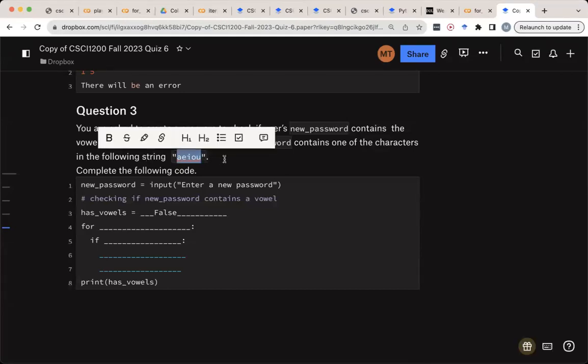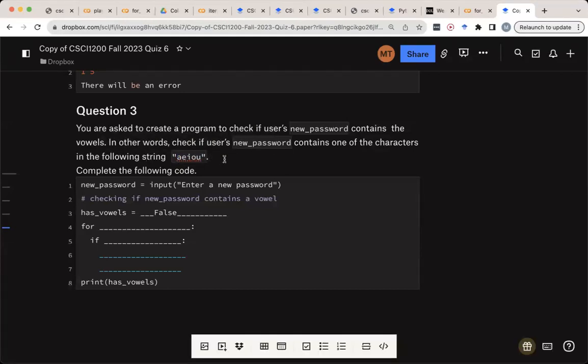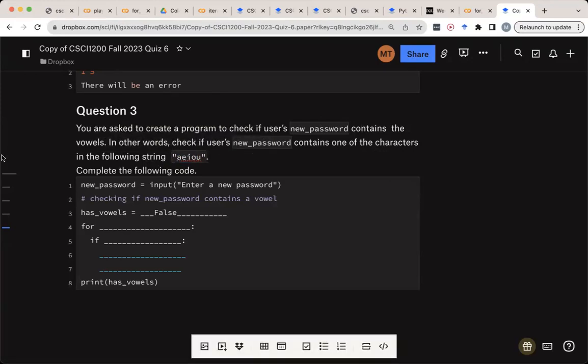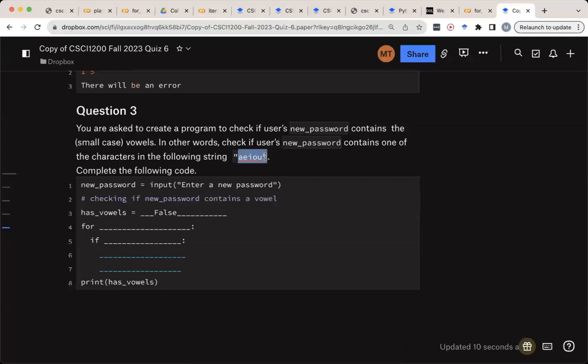Okay. So here we ignore the alphabet case, so we only check whether it contains lowercase vowels. So lowercase vowels, okay? And so we basically check if the new password contains one of the following letters: a, e, i, o, u.